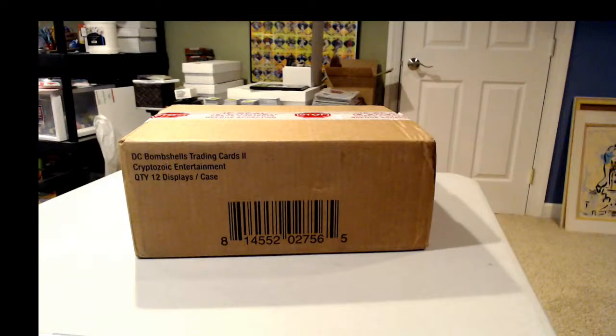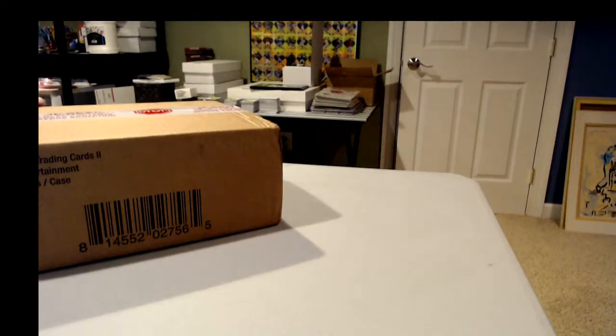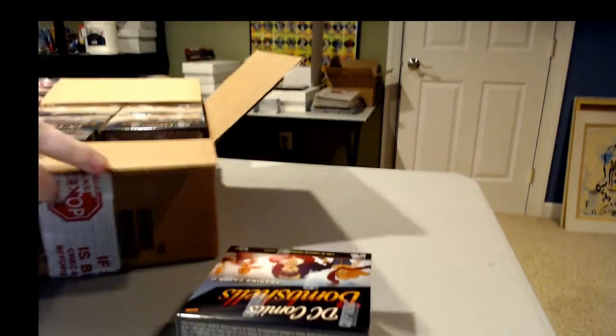Haven't opened up Bombshells in a little while now. Series 2, I think, is my favorite. I'm not much of a female collector when it comes to sketches and whatnot, but it's definitely nice quality stuff. Little figures are a bit of a pain in the butt to mail out to you guys, but it is what it is, right?